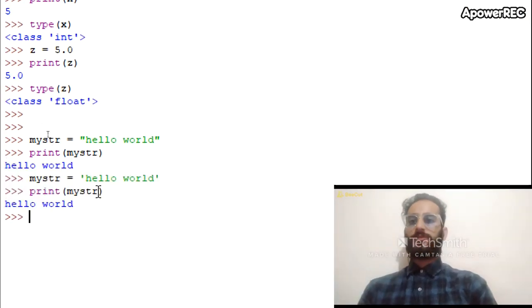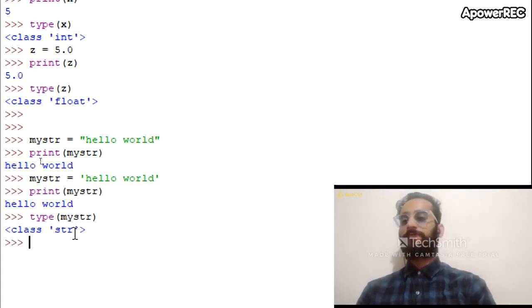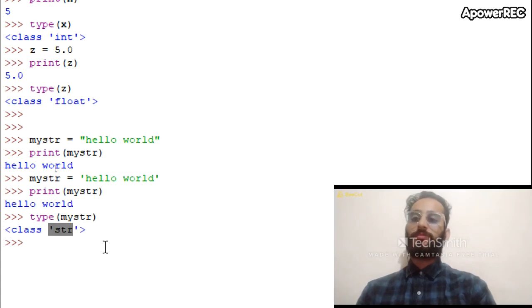The same thing applies for a string variable or any data type as well. That means if we have to check what kind of variable we have declared, we use the same thing, type of my string, and it gives us the data type str, which means that definitely it is a string data type variable.